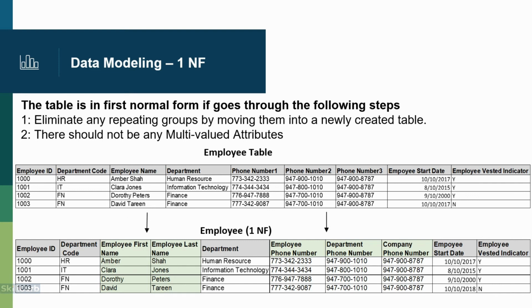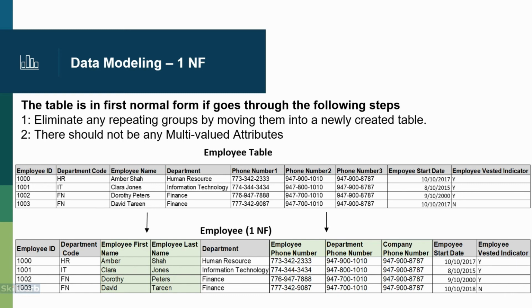If you look at the first phone number, all the phone numbers there are different, and it has to be the employee phone number. Phone number 2, it seems like that phone number is dependent on the department. If you see finance, the finance department has the same number, so it is the department phone number. Phone number 3 has all the phone numbers being the same. That can be looked at as a company phone number.